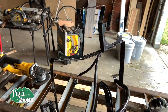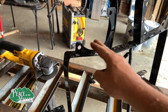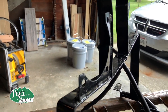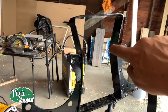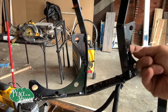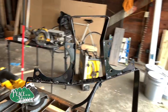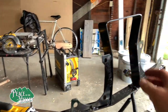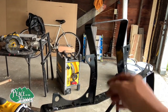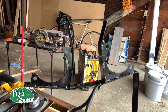Right here, this is the top of the hood that attaches. This here is where the light fixtures go in. And if you look closely, you can see how bent this is. So we bent it here and here and here and here with a little bit here. This one did not bend, or if it did, it didn't bend much. So we're not going to worry about that one yet, but we are going to work on straightening this all out. Not quite sure how I'm going to do it, but I think I want to try to straighten this and this at the same time to try to get it as square as possible. Anyhow, we're going to keep working on it.